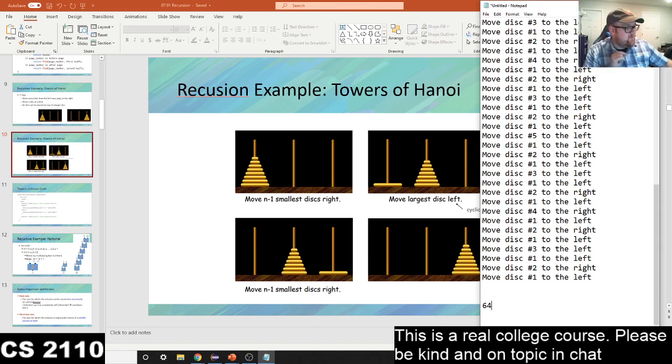And the myth is that when the world comes to an end, or excuse me, when they finish playing, I should say. I got the ending before. When they finish playing this game, then the world will end. And the way they play is they move 1 disc every second. And again, they're playing with 64 discs. And they work with shifts through the night. They've been at this for years. So the question is, how long until the world ends?